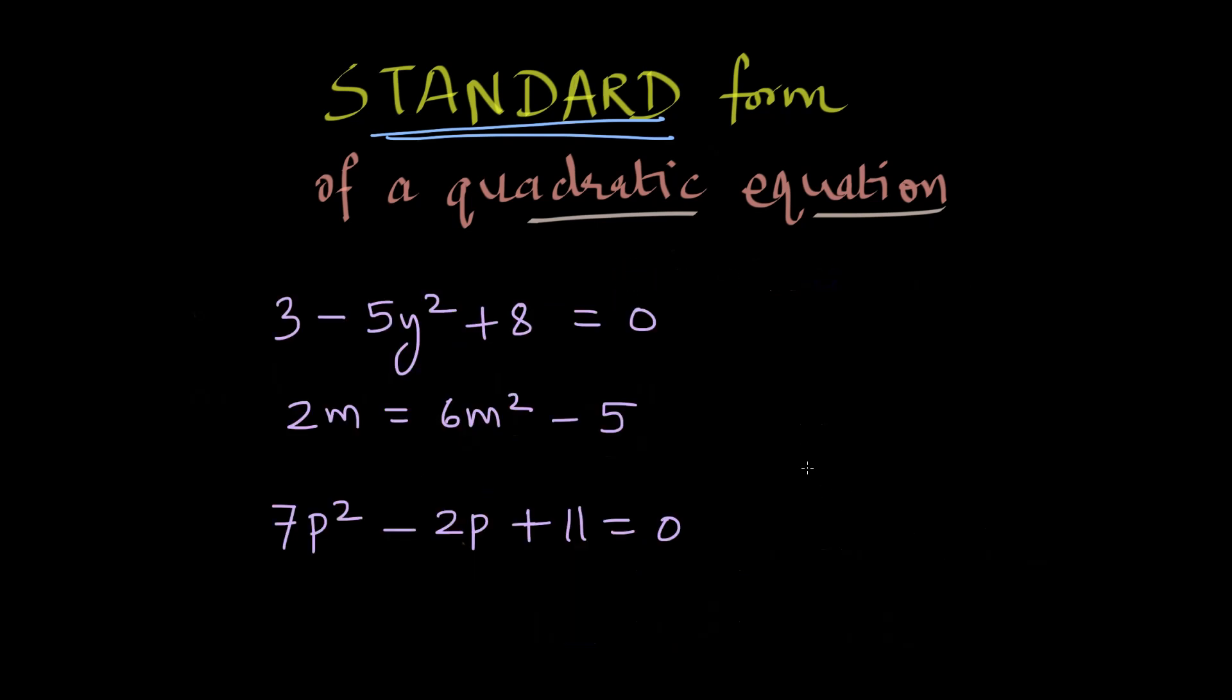So if we notice the degree of the variable, the degree is written in descending order. Let's take another example to reinforce this idea. If I have three equations written like this, let's identify which one is written in the standard form. If I'm looking at the first equation, I see that the degree of the first term, which is a constant, is 0, the degree of the second term is 2, and again the degree of the last term is also 0. For a quadratic equation to be in the standard form, I would need the degrees to be written in the descending order, and that's why the first equation is not written in the standard form.